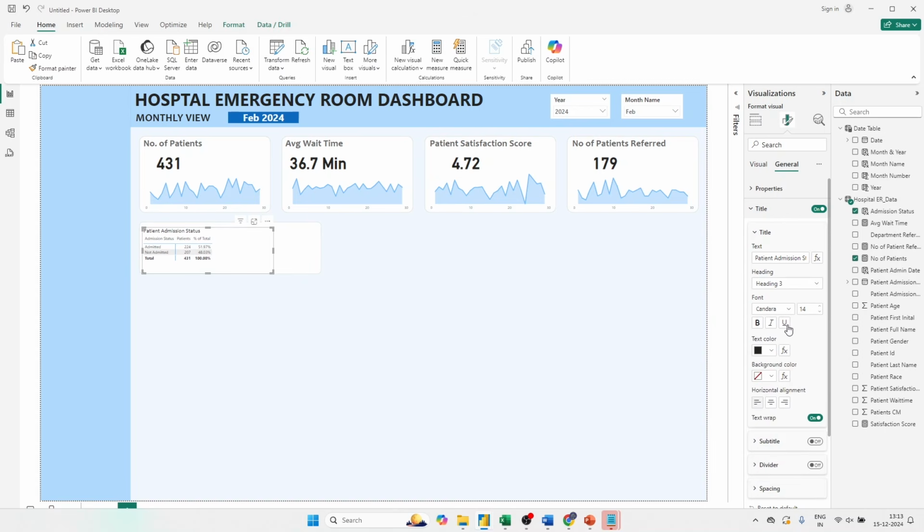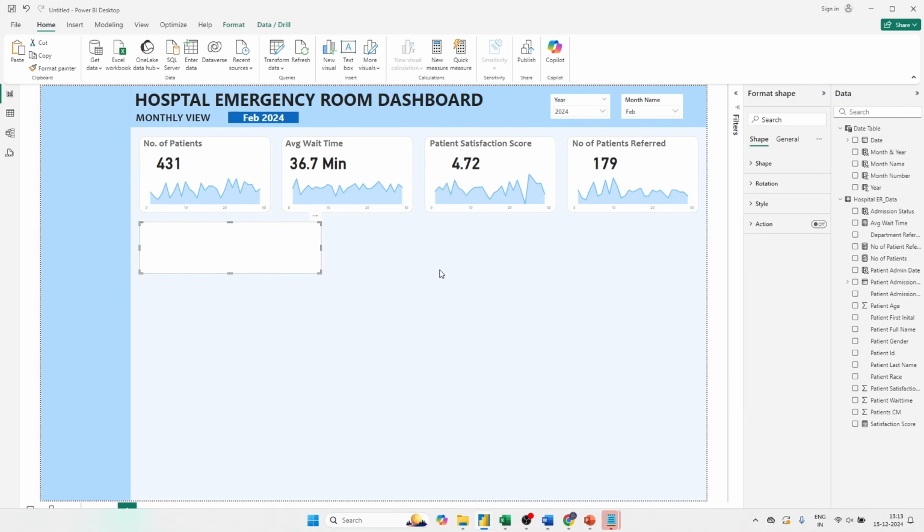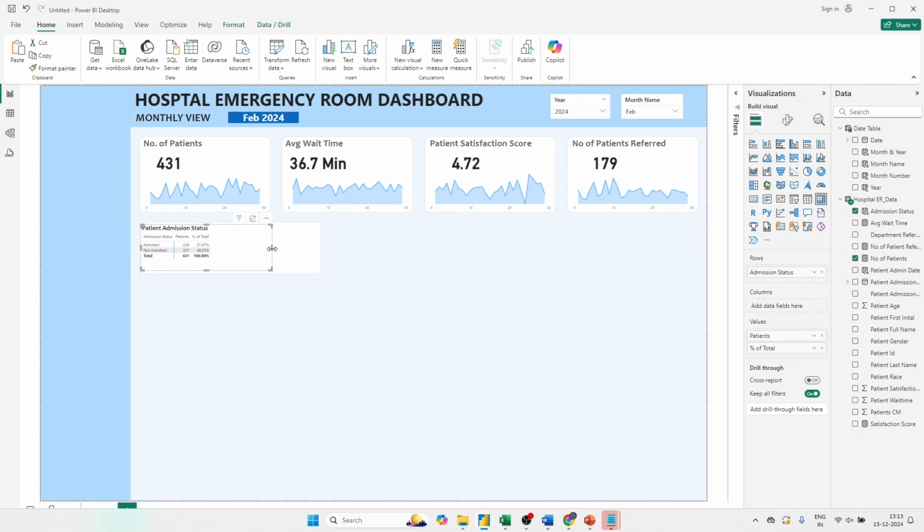It should be bold, and I will make it up to 16, that is fine. Okay, and I will just increase it. Nice, perfect.